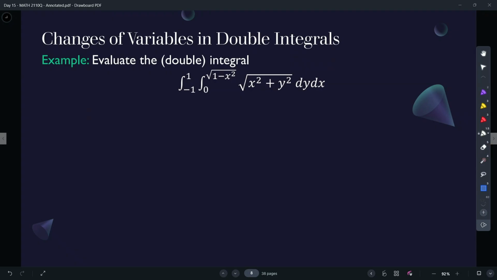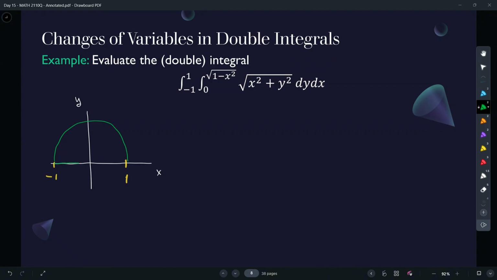So what is happening here? What integral is this? Do you know what region I'm integrating over? It's the top half of a circle. How do I know? I'm going in x from -1 to 1. So let me draw that. -1, 1. And then I'm going to go up to the square root of 1 minus x squared. That is the graph of a semicircle of radius 1. So it looks like this.